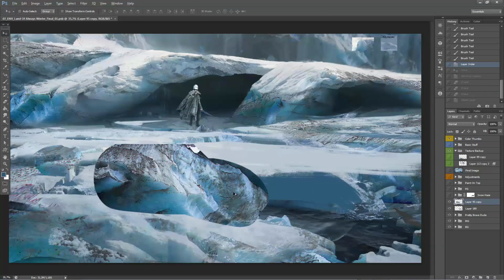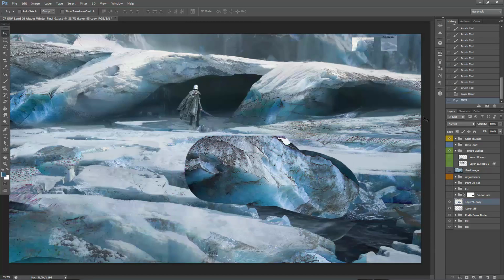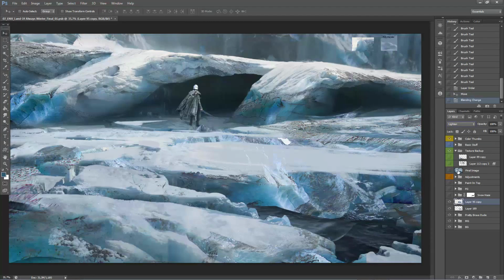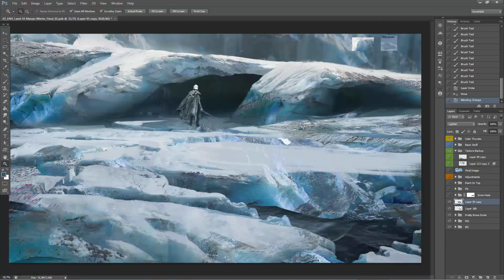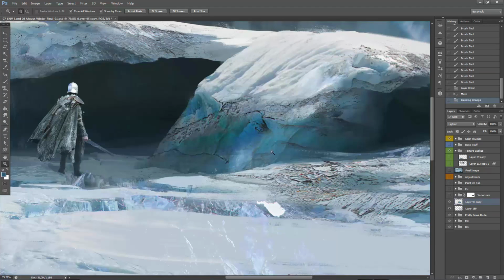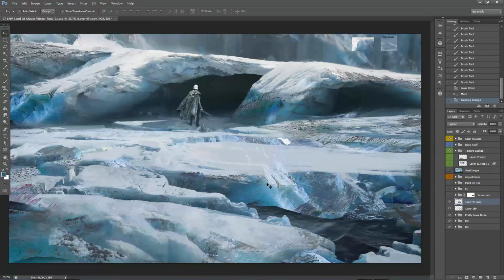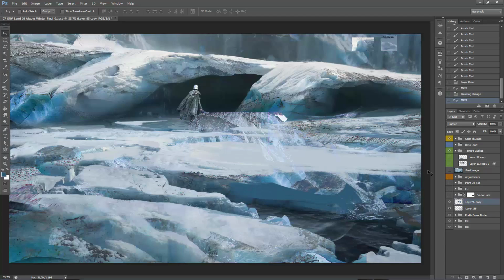The other layer mode I like to use is kind of the opposite of the darken layer, which is the lighten layer. For instance, if I want to get this kind of glossiness or specularity here, or this is, I guess, also the way I got these shiny blue tones to simulate the light hitting the ice and scattering through it, since it's a little bit transparent. So the lighten mode just shows the values which are lighter than the value beneath it.